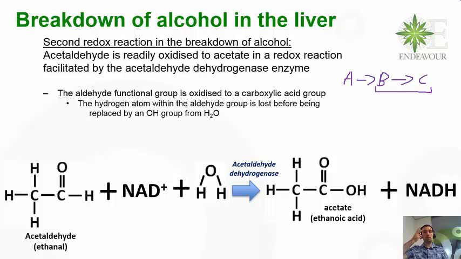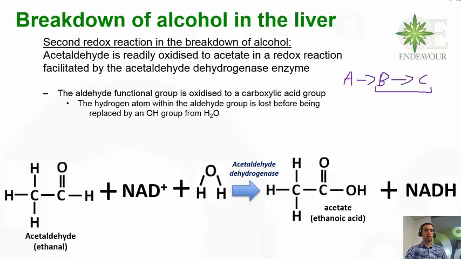So the final end product of this process that we're going to be creating is acetate. You can't go directly from ethanol to acetate. We need to go through this intermediate, which was the acetaldehyde, and that's why we needed to do two separate chemical reactions. So just like the first reaction in this process, it's another redox reaction where the compound, in this case acetaldehyde, is going to be oxidized.